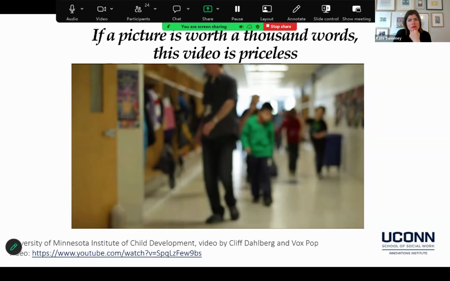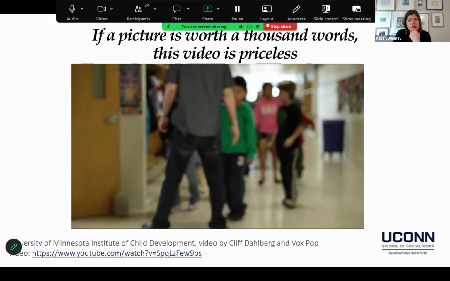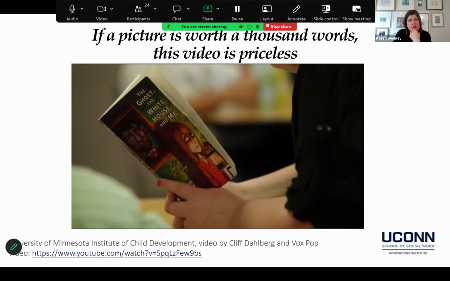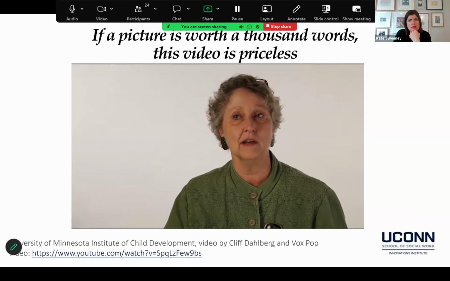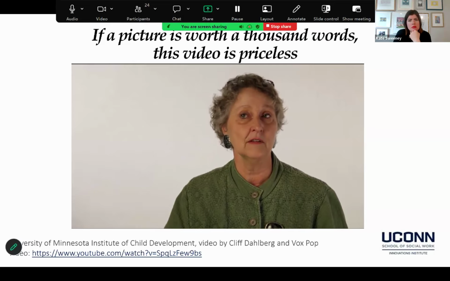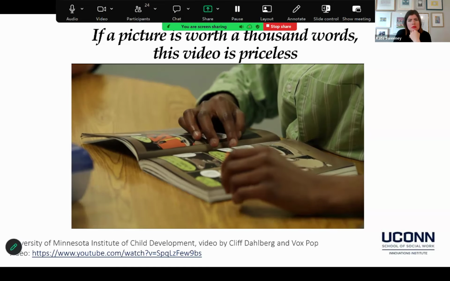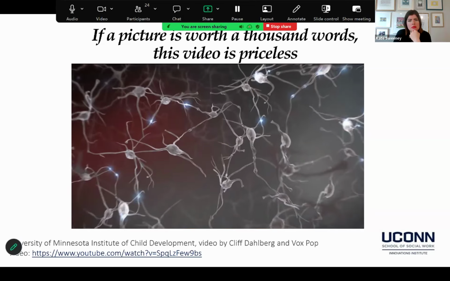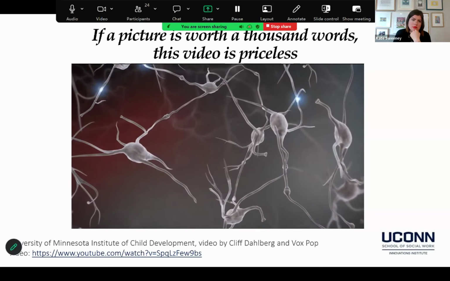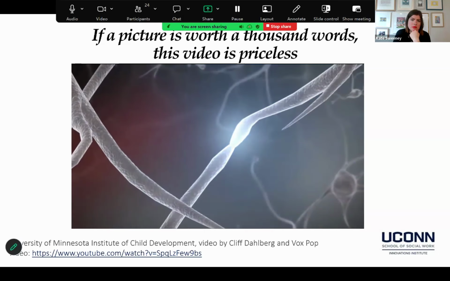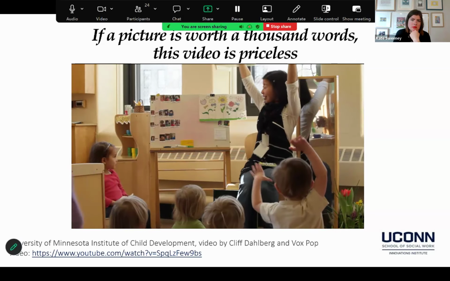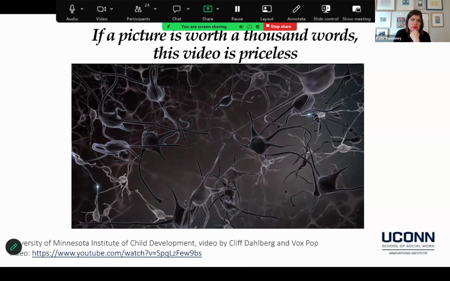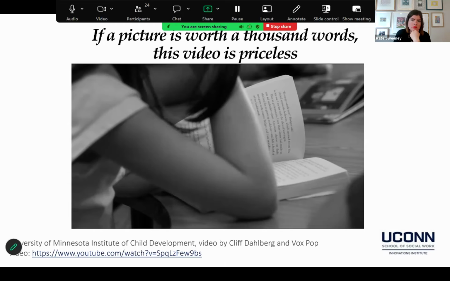Sadly, many children do not receive the attention they need to form healthy brain architecture. By age 2, we can already predict third-grade reading scores. So many of the things that we think are happening later in life actually have their beginnings in early childhood and infancy. The ability to predict third-grade reading skills at age 2 has to do with understanding brain architecture. The part of the brain that controls language and communication has its largest growth spurt during a child's first 4 years. Without a responsive adult at this age, the pruning process begins to disconnect underused pathways. This leads to language and reading difficulties later.